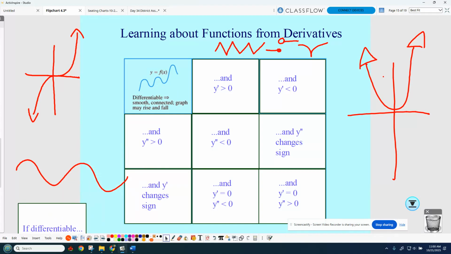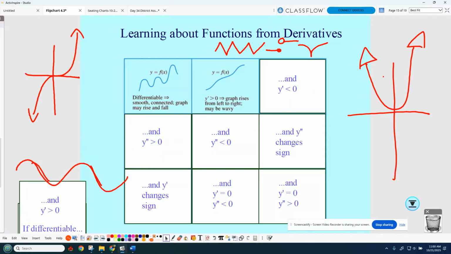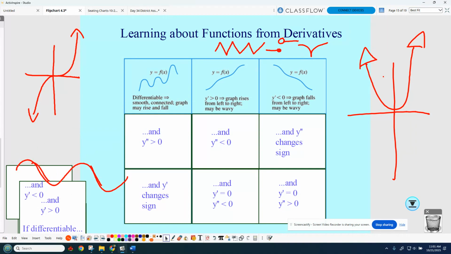So Andy, what if I now say, and y prime also has to be positive? Does mine pass the test anymore? This one down here? No. How about Constantine's? No, because it's decreasing for some of it. What about Ben's? Yes. So by telling you it's differentiable and the first derivative's positive, I'm not allowed to turn around and have a negative slope anywhere. So it's got to be constantly increasing. Okay, and now this one constantly decreasing. It's got to be a little snaky thing going down.